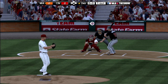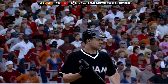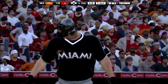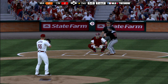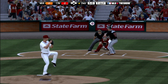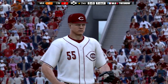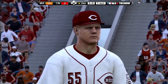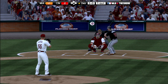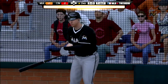Now here's the first pitch. Trying to jam him with the first pitch slider, but it's in a bit too tight for ball one. And let's see if that sets up the outside corner now. Fastball misses in the dirt as he tried to get him to chase the low one. And you can tell they're thinking, do not let him extend his arms. Keep pitching him tight. Ball 3, 3-0.